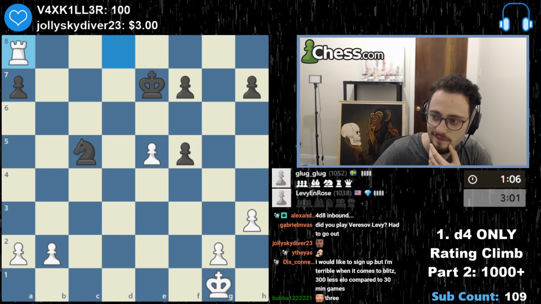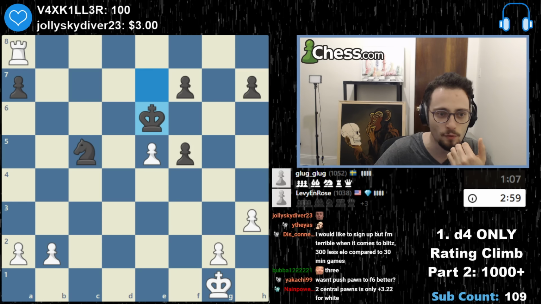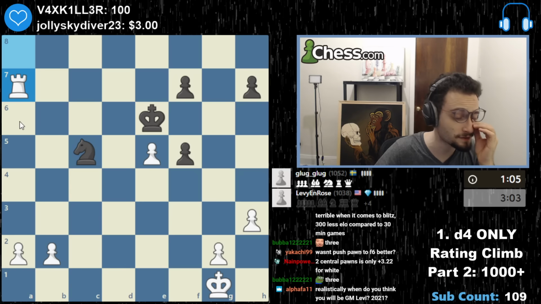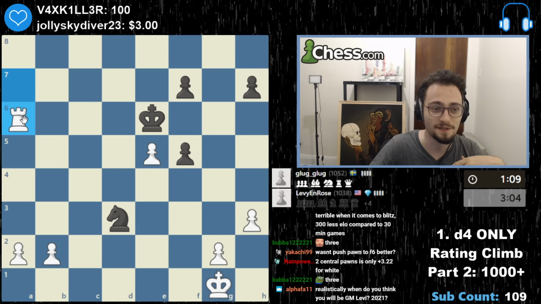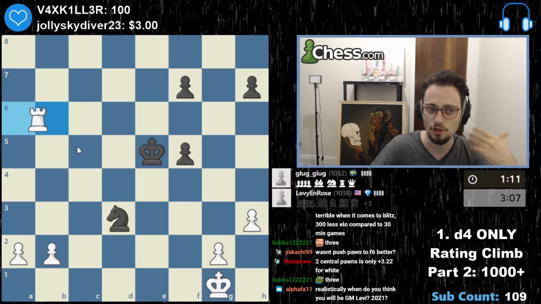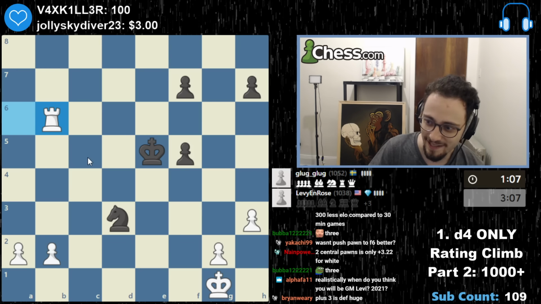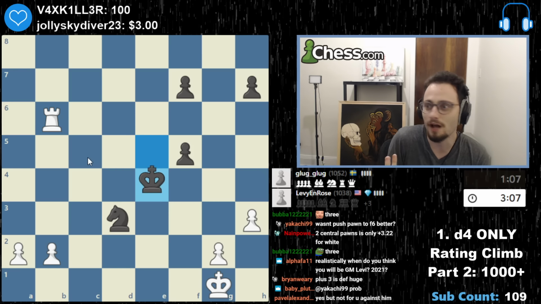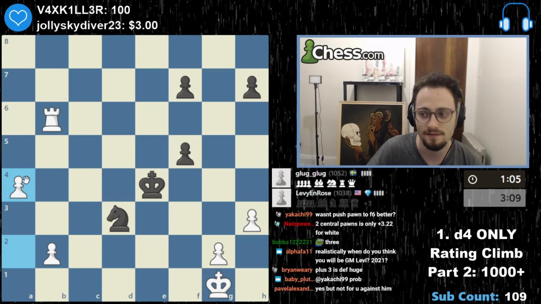Did I play a Verisov? Not today. I'll do it in the next game. Two central pawns is only plus three for white. Plus three is huge. That's a huge disadvantage. I don't think you guys realize. Magnus Carlsen is the world champion, but it's not crazy to suggest that him not having two central pawns is basically decisive. He would need to out-navigate me, because I could just be super solid and slowly improve my position. I don't have to take any risk.